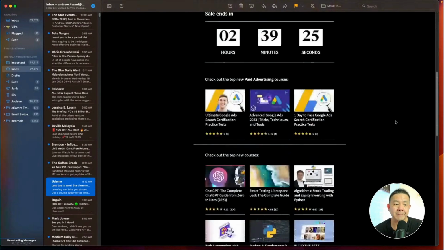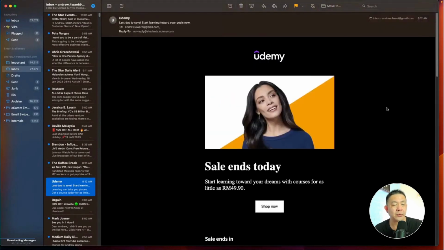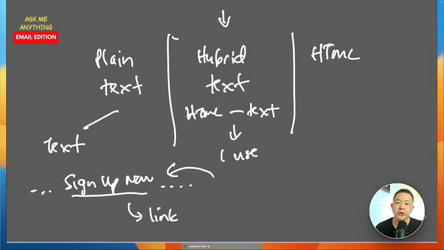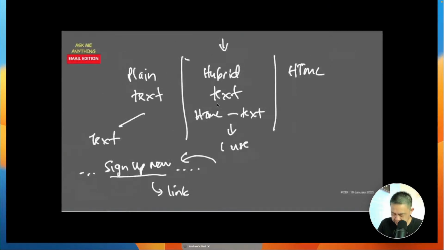It looks nice, right? So that's how you make sure, if you want to send emails to everyone and you cannot segregate the users, then this is what you do. You make sure you have the alternate text for each of the images, and then that will be fine. But my preference is, if there are any graphics, I would separate or segment them out. Okay. So Majid, I hope I've answered your questions.